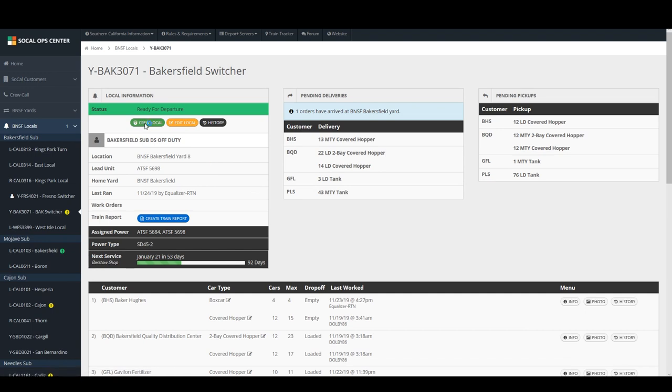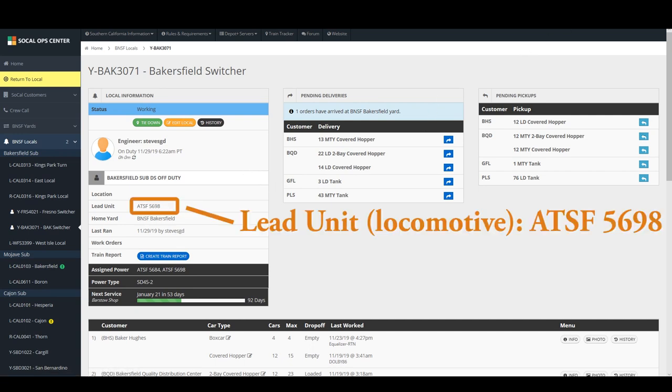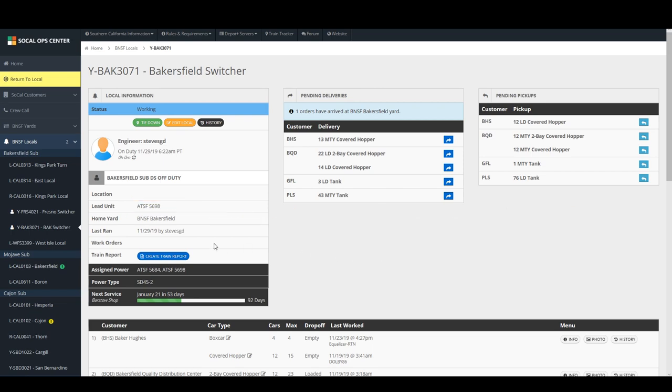So we click the button that puts us on that train and marks us down as the crew for the train. The OC shows that our lead locomotive is the ATSF 5698, so we'll go look for that and go take a look at our train. Let's first take a look at where that is.